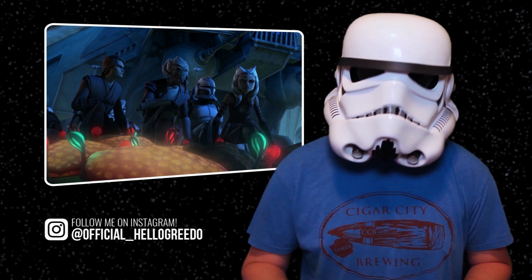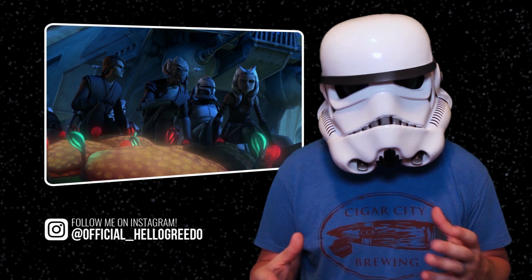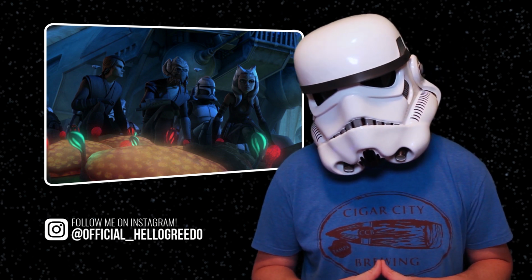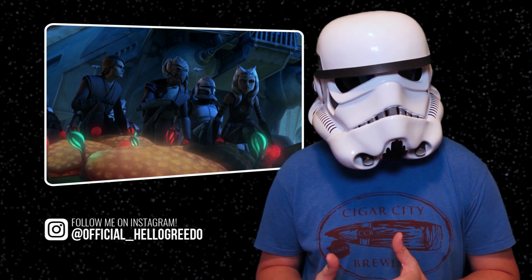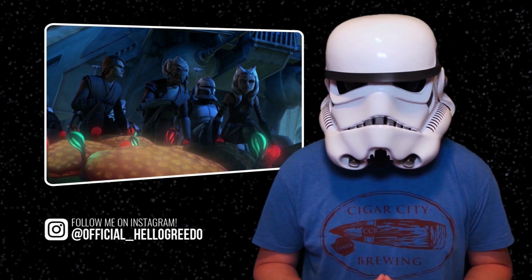Jedi Master Plo Koon is doing some recon alongside Anakin and Ahsoka. Plo Koon lays out a plan: attack the flank, attack the back wall, attack the front gate, all in an attempt to divide the Separatist forces. So Ahsoka's goal is to infiltrate the back wall, Plo Koon goes to the flank, Anakin heads full steam ahead. Artillery begins to pummel the Separatist base.